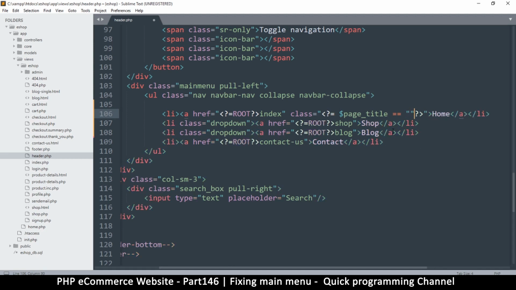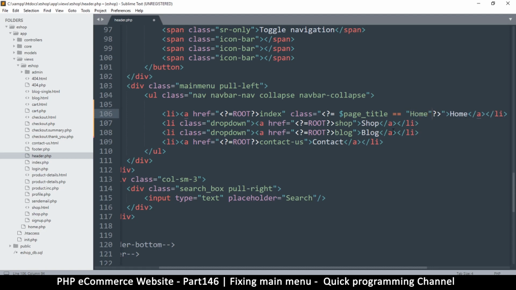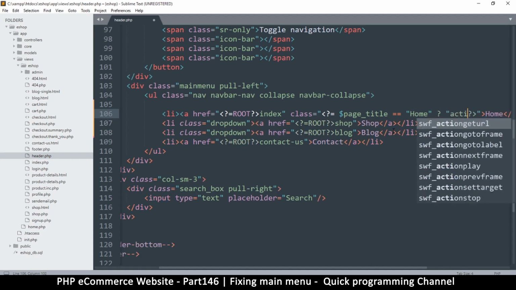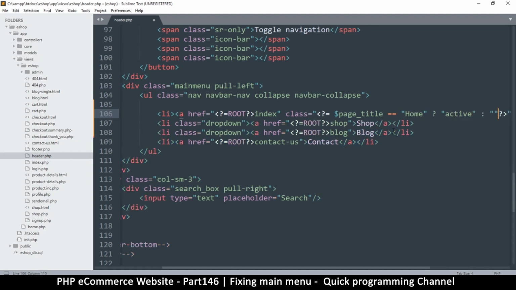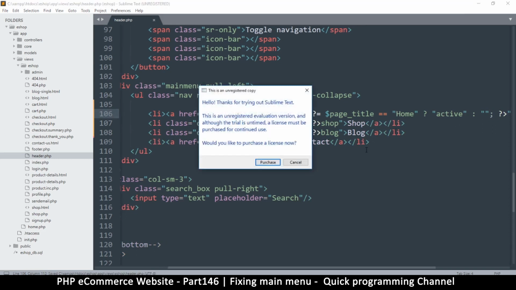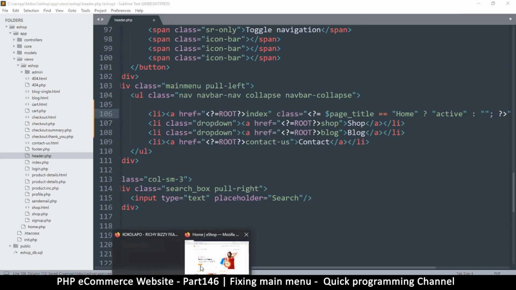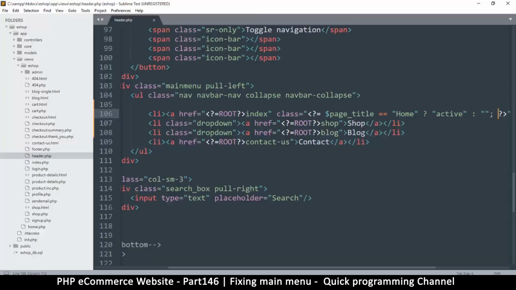If it's equal to home, then let's put that question mark, and then echo active, colon, and then add some empty strings like that, semicolon. Hopefully this is not too much. Let's see if it still works. If I click here, it shouldn't highlight that, neither here. Okay, it's working. Very good.